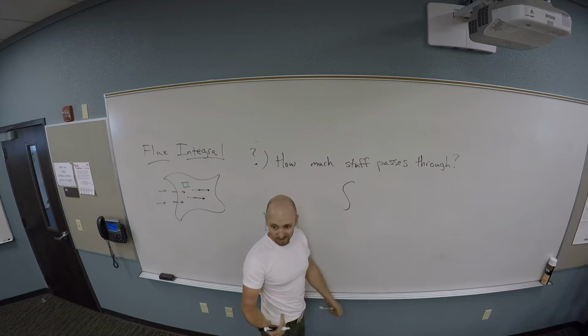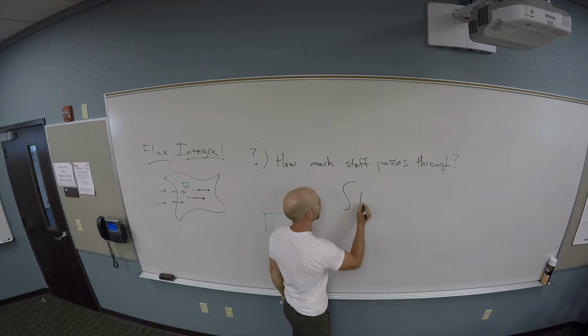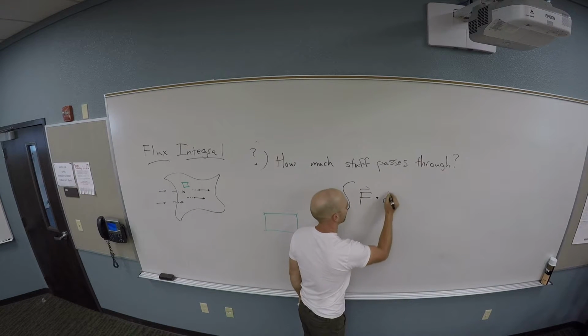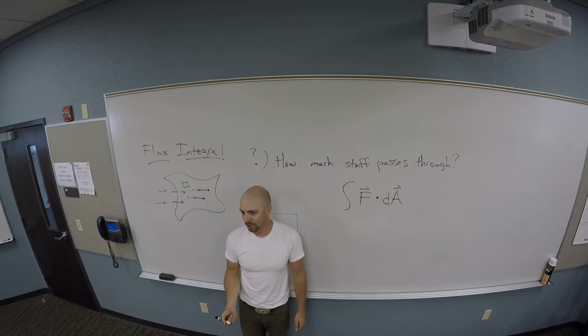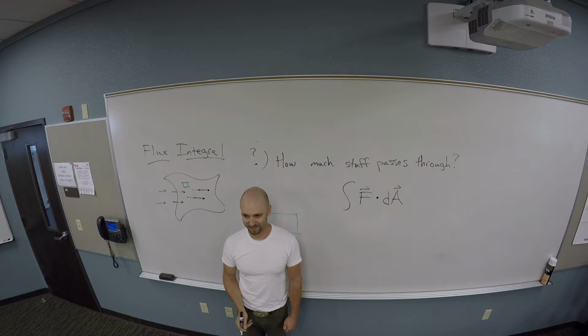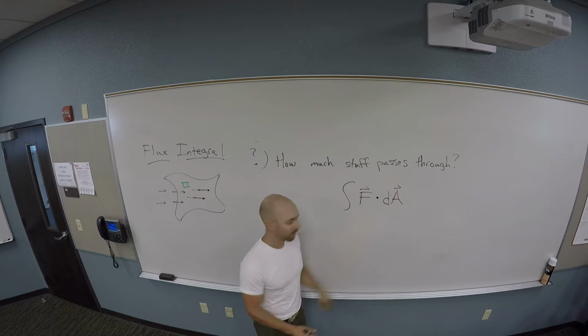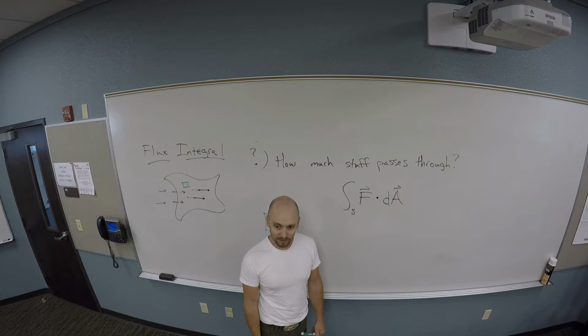We're just going to integrate. We're going to add up all the little squares, and what are we going to add up? We're going to add up the vector field dotted with whatever a changing area might look like. You guys see that? Let me give you some alternate notation so you can actually calculate these. I'm integrating over some surface, some flux dotted with whatever d area means.